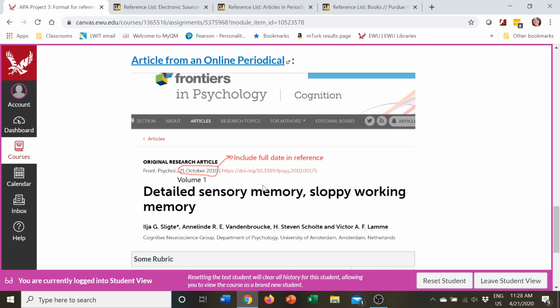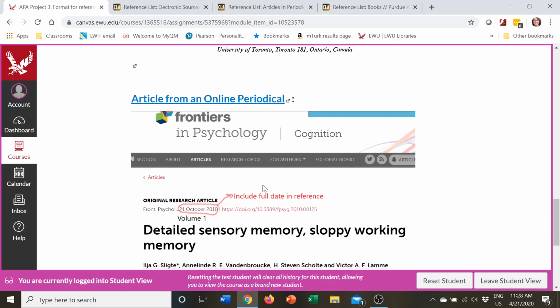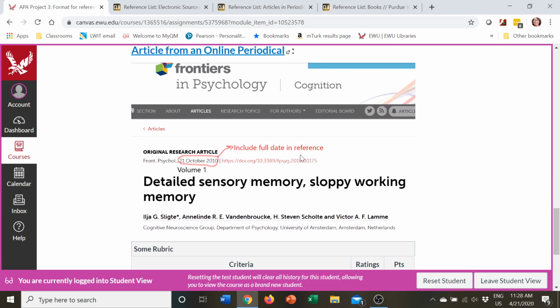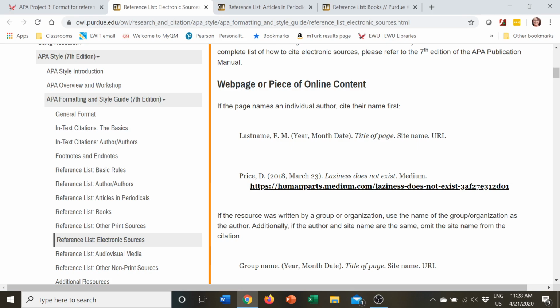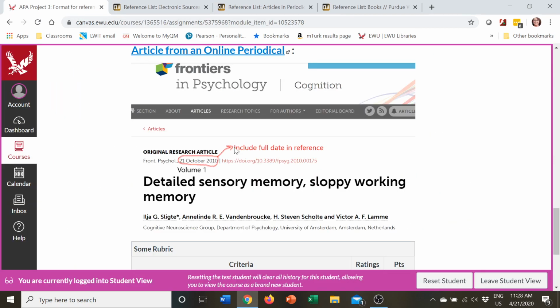So I have provided for you the URL. I actually gave you the DOI. That is not technically the URL. Well, let's go ahead and use the DOI as the URL for the purposes of this demonstration, because apparently I did not pull the URL. Oh, you know what? That is the URL. That is when you're on this website and you click, copy URL. This is what it gives us. So this is the actual URL for our article. It happens to be in the correct formatting for a DOI. This is exactly how DOIs should always appear.